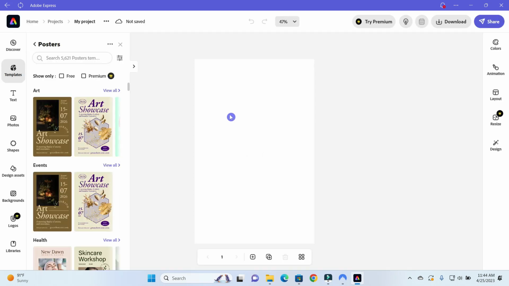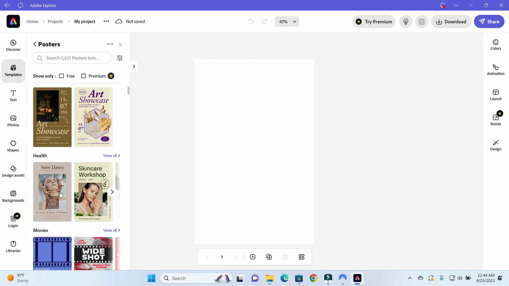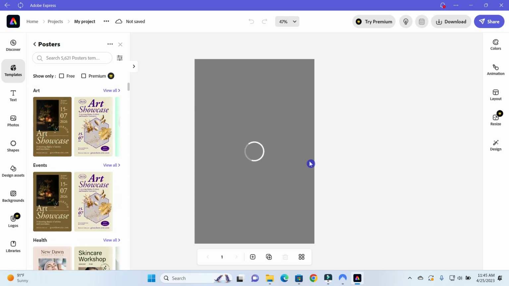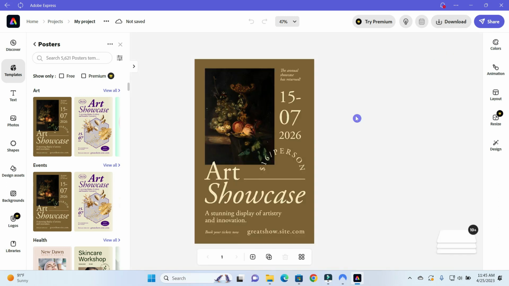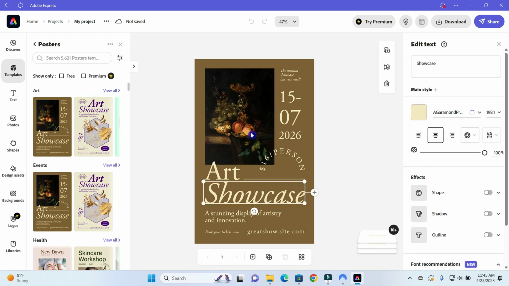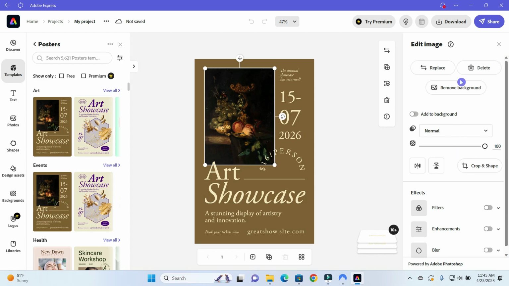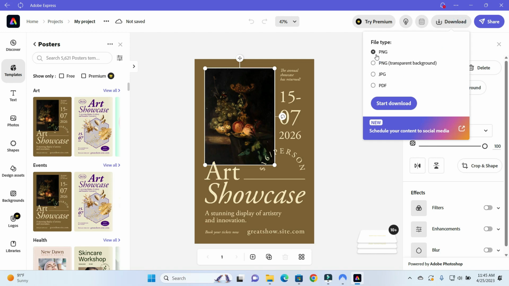It works with a template, so as you have the screen open, you can just browse and find the template you want to customize and click on it, and it should load in the middle of your screen. And go ahead and add text, replace pictures, and when you're done, you can just go on top here to download. Okay, so that's it. You can change the text, you can replace the pictures, all the elements are here. So once that is finished, then you can go to download, and then it should be downloaded either in PNG or JPEG or PDF on your computer.